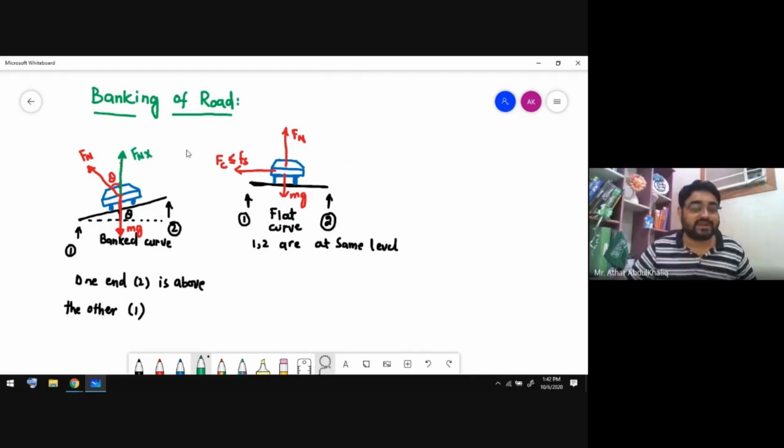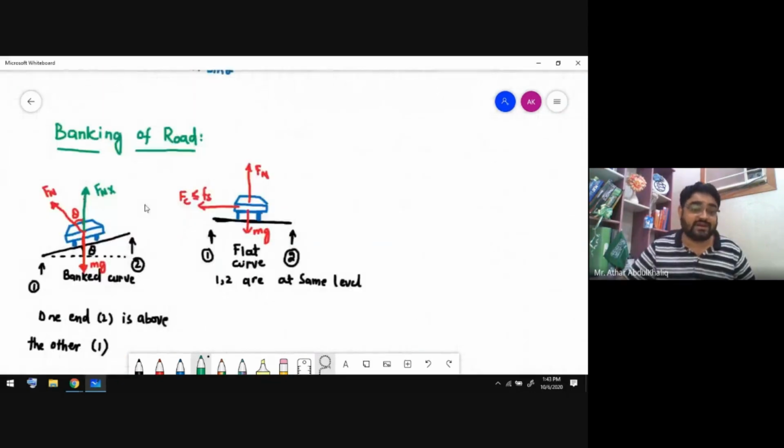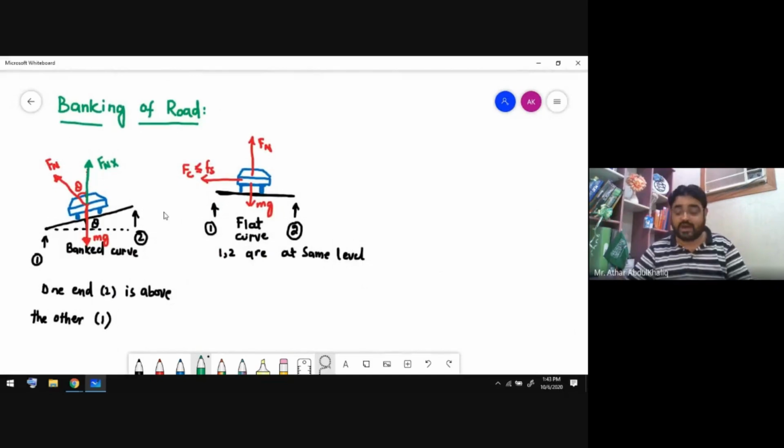Yes. You understand or not? Look here. This is theta. This is fx. This is theta. This is fx. This is theta. This is x. So where is the theta? The component along the theta. And the opposite is, this direction is opposite. So this is fy. So fy you can draw here, or you can also draw it in this direction.